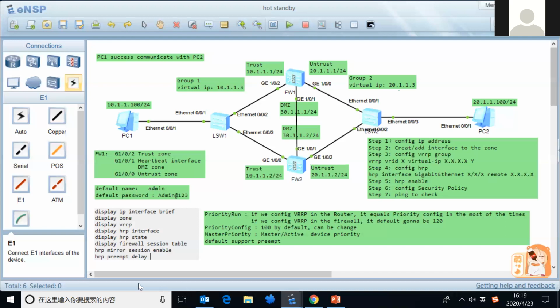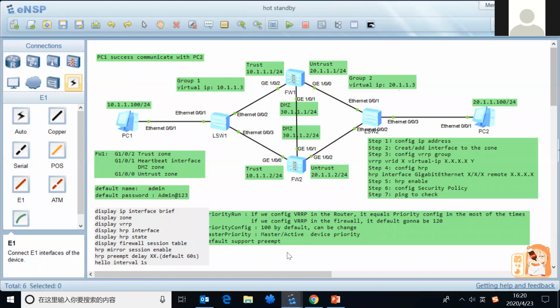So these are some features, and the default is 6 seconds. Hello interval is 1 second.